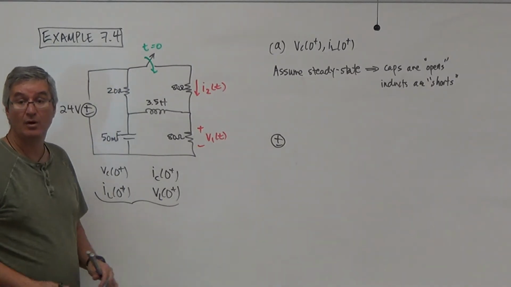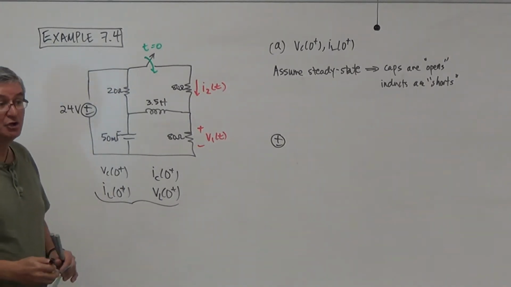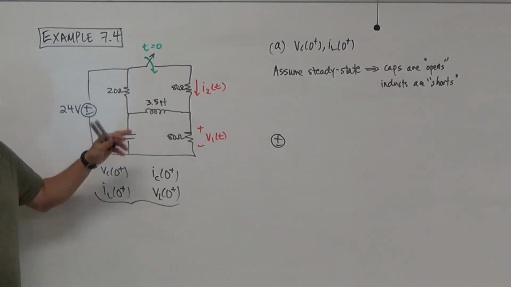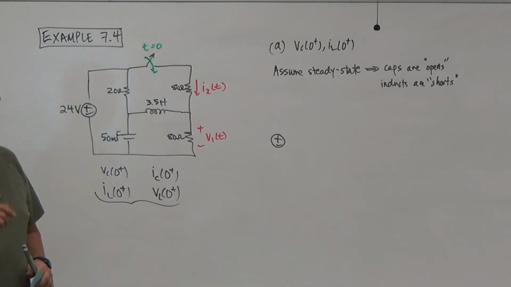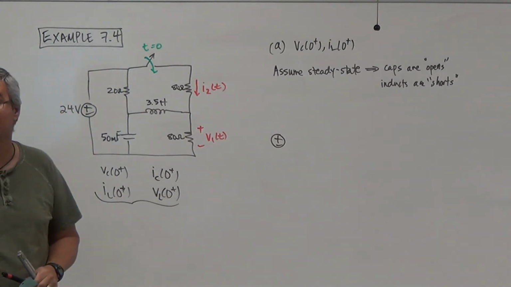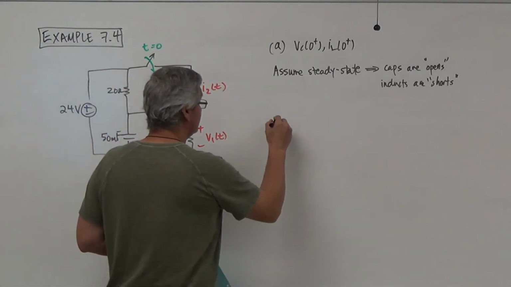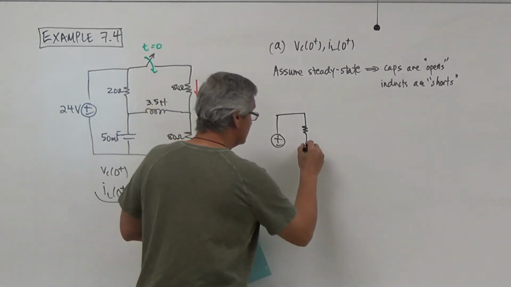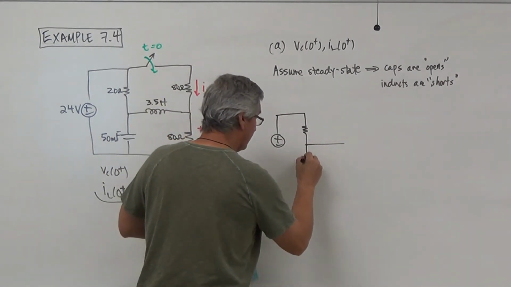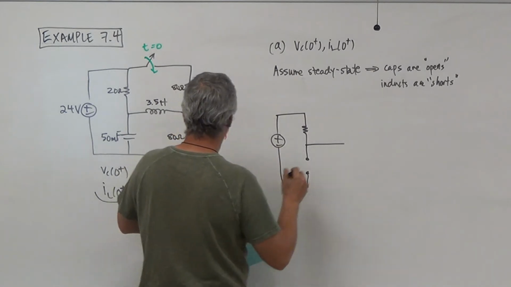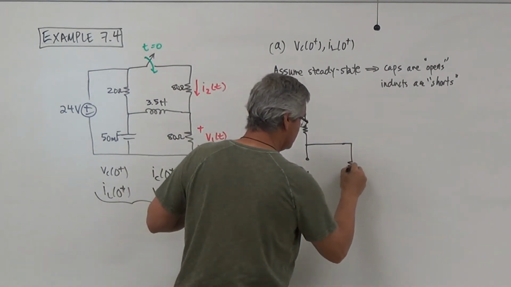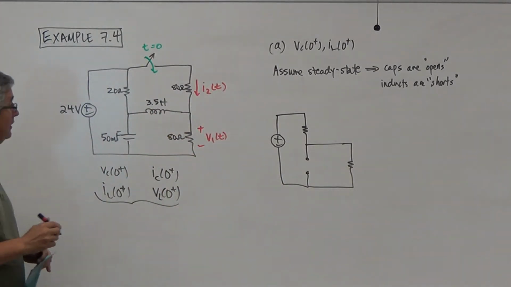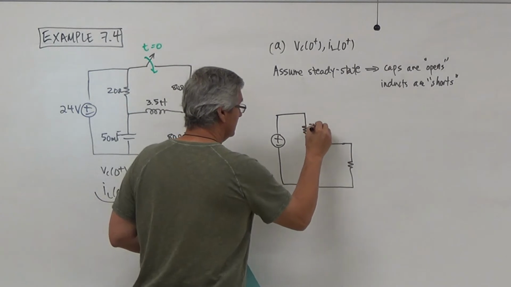Okay? So now, when you do this, you're going to see that there are 2 circuits here. You know what people have a tendency to do? Draw one. I'm going to thank you for the quiz ahead of time. So when we look at this guy, what are we seeing here? We have a resistor. The inductor goes to a short. The capacitor goes to an open. And then I have this resistor right here. So if I look at this circuit here, we're seeing a couple of things.